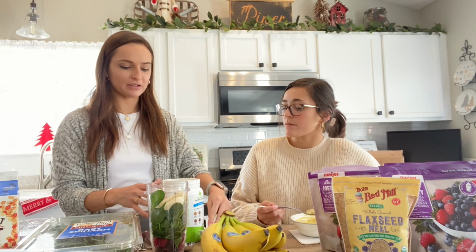Okay. Now this protein powder is the best protein powder. I am vegan. I've been vegan since January this year. And I tried many different protein powders that said that they were plant-based and they tasted awful. They were all powdery and they were just gross. They tasted gritty. I didn't like it.